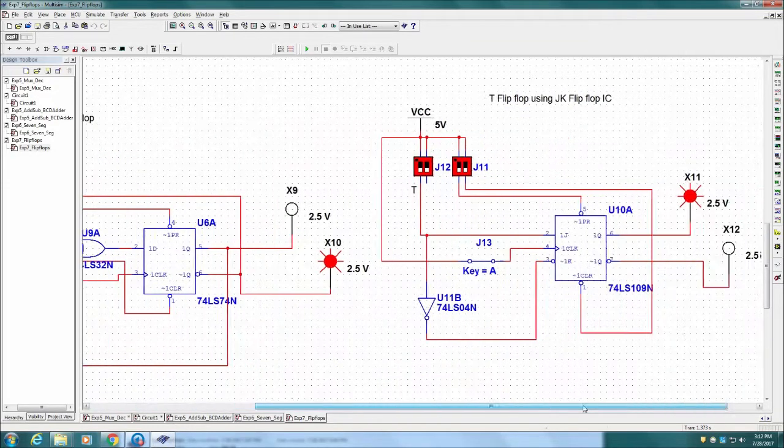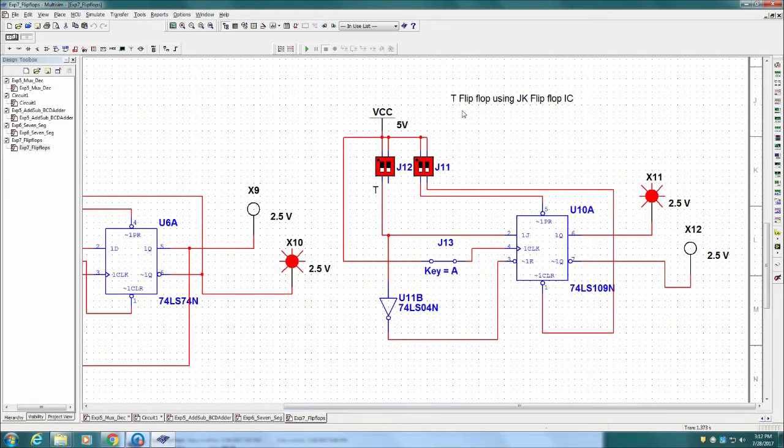For designing a D flip-flop using JK flip-flops, we will connect D directly to the J input, and D will connect to the K input through an inverter. For normal operation, we will set the preset and clear to 1. When D equals 0 and the clock is applied, then the output will become 0. When D equals 1 and the clock is given, the output changes to 1.